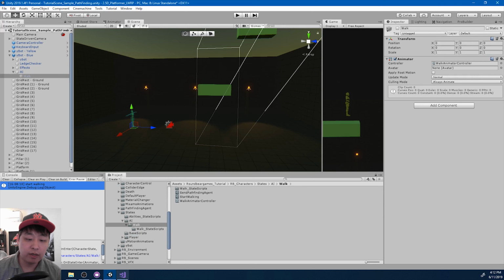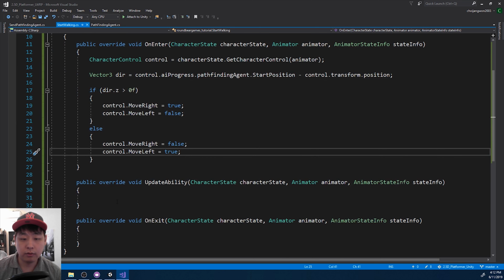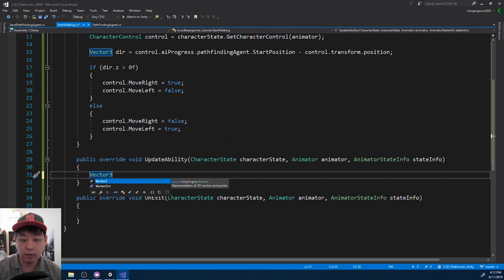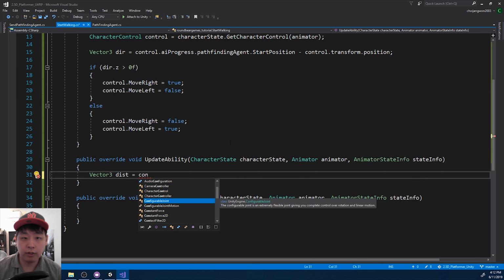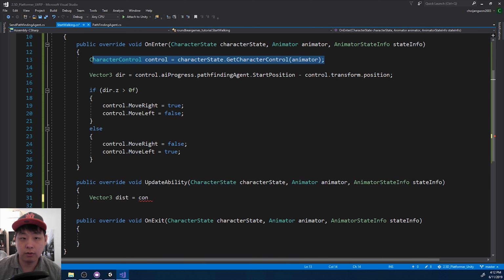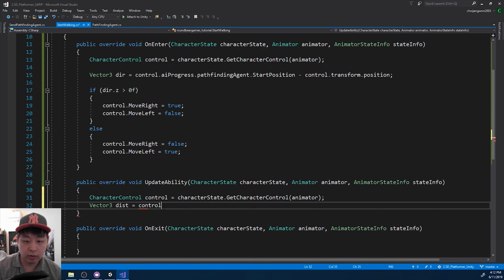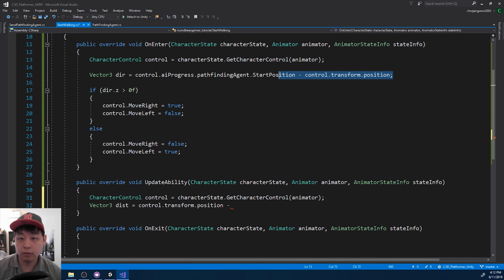Now we want to tell the NPC to stop. So I'm going to go into the update. And I want to get the vector between the NPC and the destination. So first we need the character control, as always. Get the vector between the control and the checkpoint. It's the same equation here.